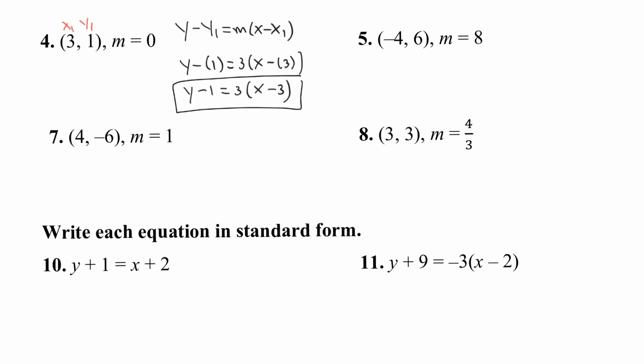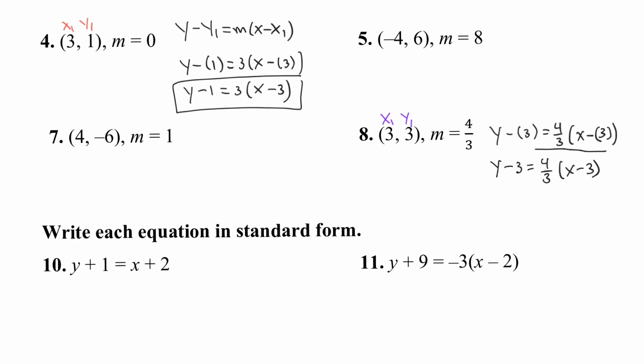So let's go ahead and look at number 8. Last one I'm going to do for you guys. This 3 is going to be my x1. That's my point on the line. The other 3 is going to be my y1, and my m is going to be my slope. I'm going to substitute into the form, and I do have the x1 right here and the y1 over here. Again, I don't have double negatives. So I just bring down the numbers. I don't need the parentheses. So I'm going to have y minus 3 equals 4/3 times x minus 3.